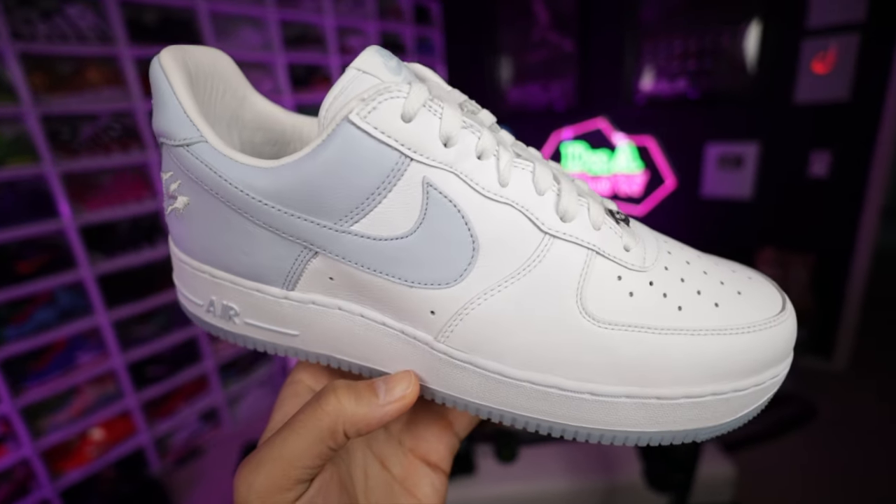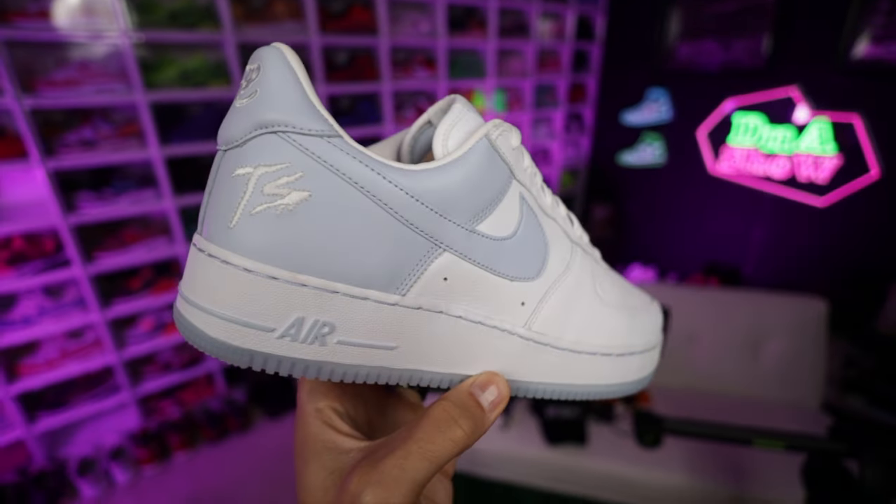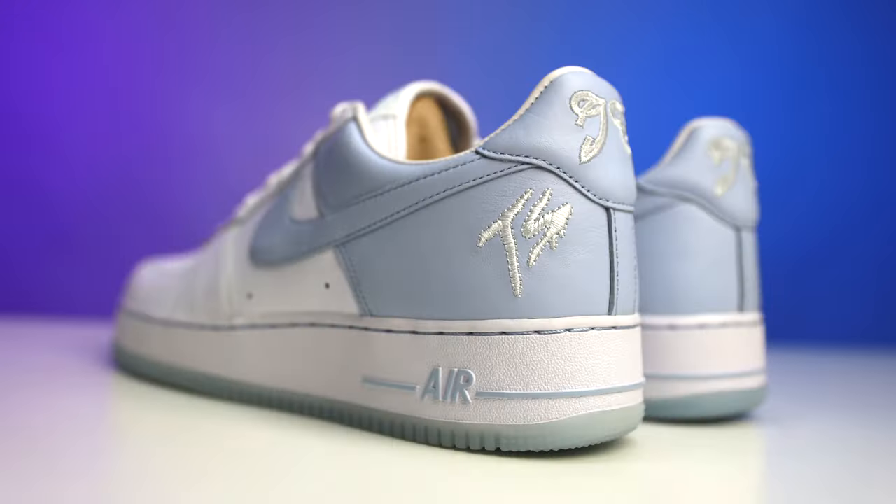Peeling back the paper, you got the shoe. First impression: the materials on this shoe are really, really nice. I know they look like a very basic sneaker, but there are a lot of cool details and materials you guys need to check out. Like typical fashion on this channel, we start with the bottom of the sneaker and work our way up.